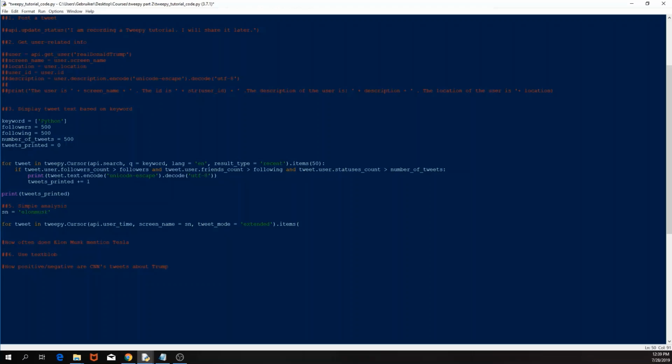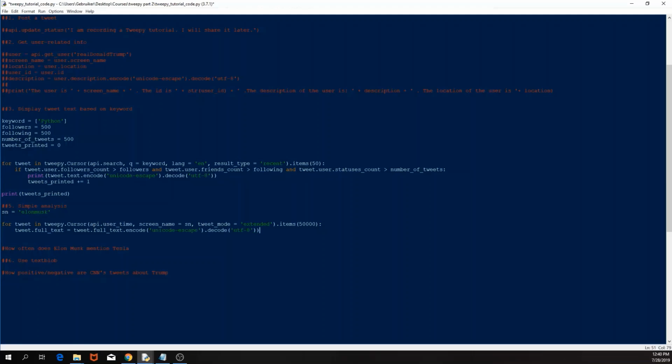Let's check how many tweets Elon has, but we can just specify a huge number like 50,000, and of course if Elon has like 5 or 10,000 tweets, then it would stop there. Then we would like to get the tweet full text, and we already know that we need to actually encode and decode it as up here.